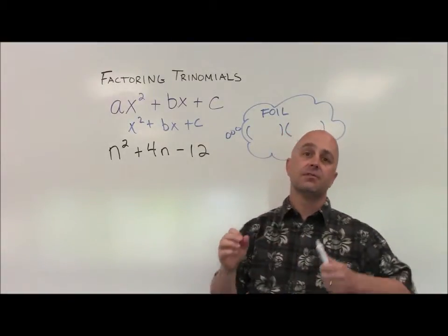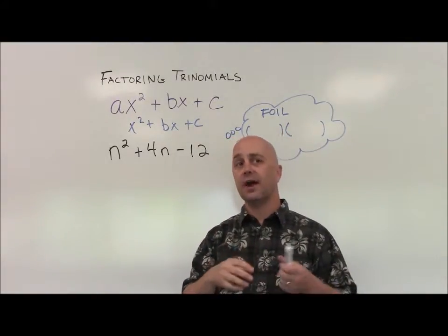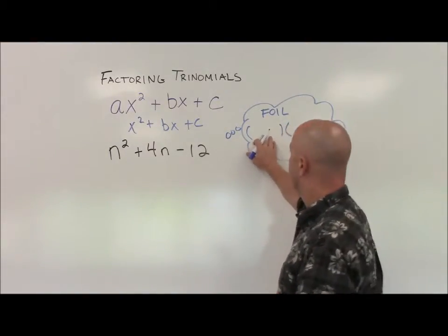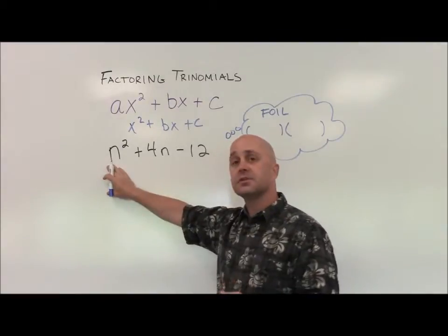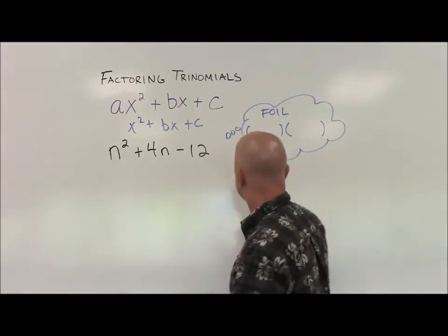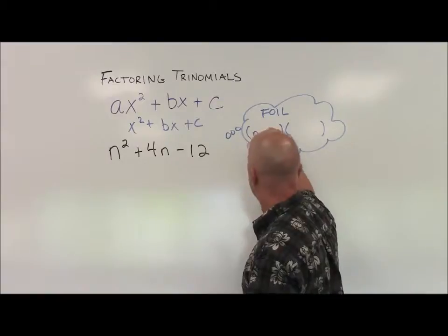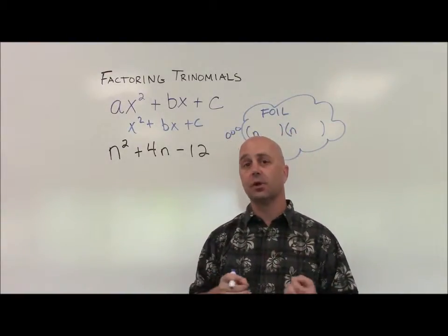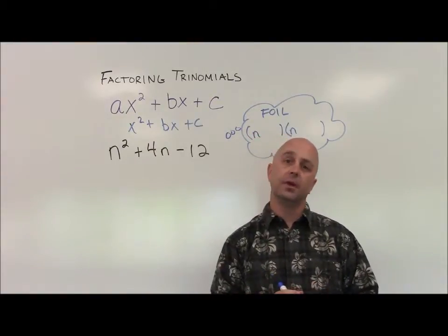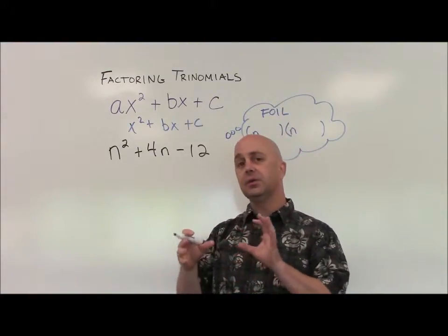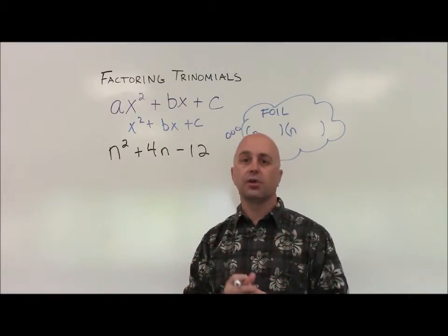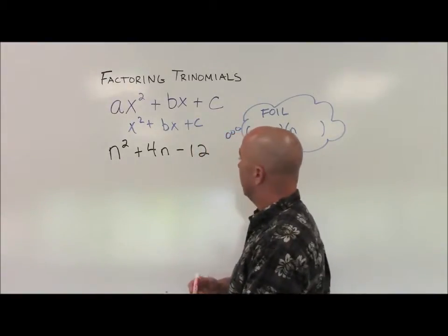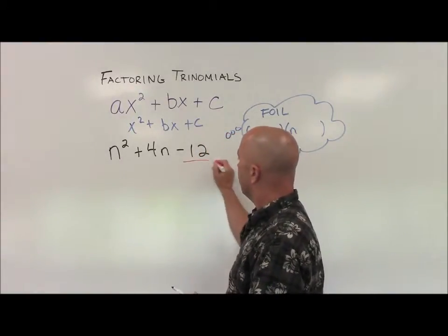It's kind of like 4 times 5 is 20, so factors of 20 are 4 and 5. And so when I'm doing this FOIL thing, I know that since my first term is an n squared, I absolutely have to have an n here and an n here. So one technique in factoring is called guess and check, and it's not the preferred method, but it does work sometimes. But we can use that technique to kind of dial in and get closer to our factoring and see if something makes sense.